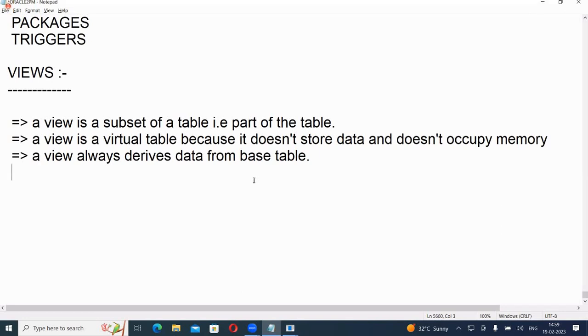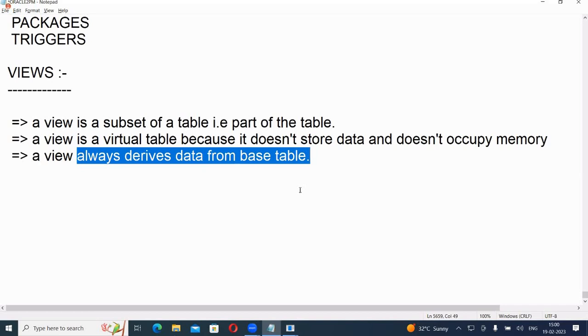So these are the definitions you can give if anyone asks you what a view is: part of the table, virtual table, and derives the data from the base table.